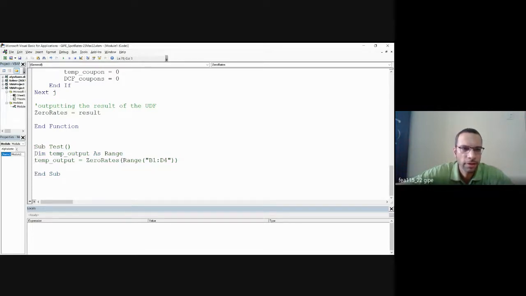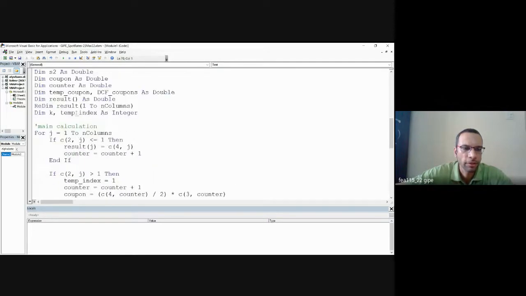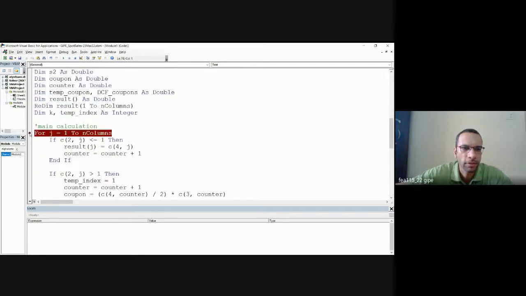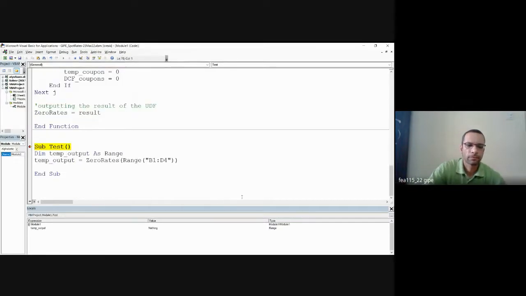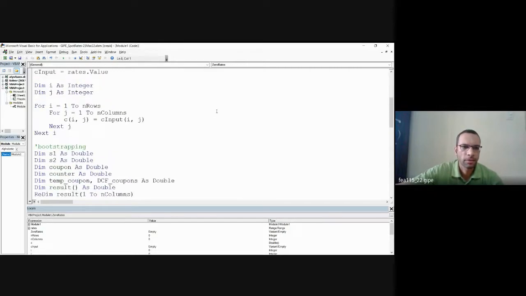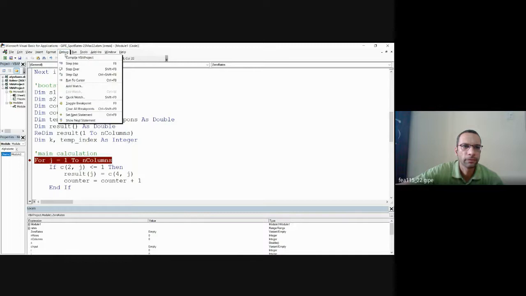I'll just reactivate the sub procedure. I'll change the breakpoint because the first few things are already checked, right? I don't need to check those things again. So I can keep it here. There's something called run to cursor also, right? Run to cursor.